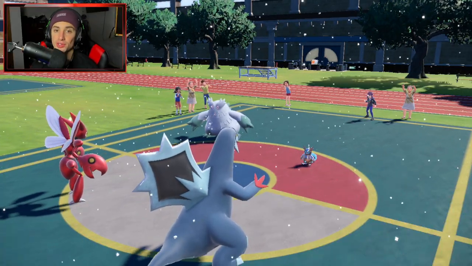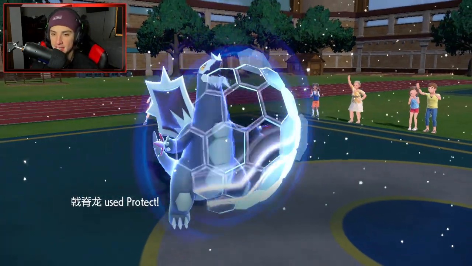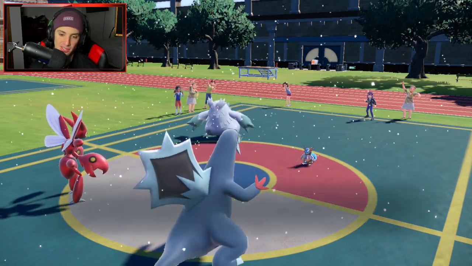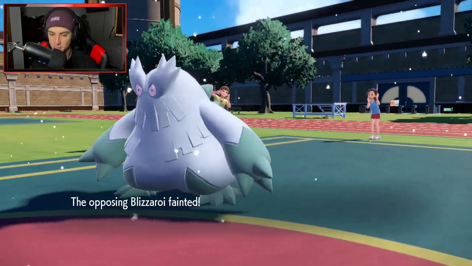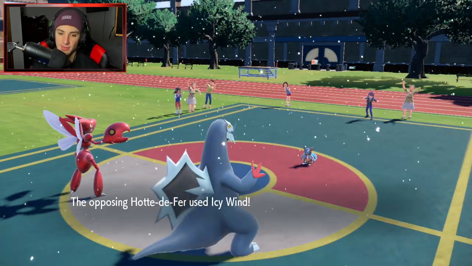Because if you guys do not know, when you use Glaive Rush, in the next turn you will take double damage. So I'm just going to protect it out and kind of go from there. So I do have Ice Shard for first turn priority. It's not really going to do too much, but Bullet Punch is going to fly and pick up the KO, no problem. No problem. And at this point, I wish I would have Glaive Rushed into the Delibird. Would have been real nice.